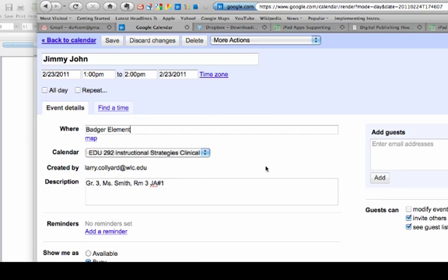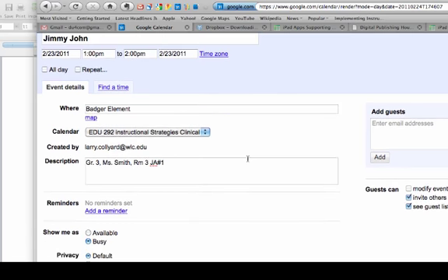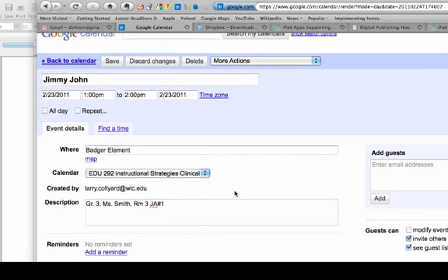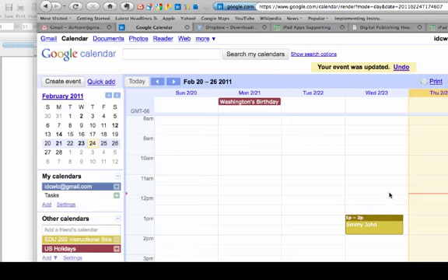Once you put Badger Elementary in there, you've got a few more things to fill out, and they all go down in the description area down here. I want you to include what grade it is that you are teaching, the CT that you're working with, if it's Mrs. Smith or Mr. Jones, please put that in there, the room number that you'll be teaching in, and which of your visits this is going to be. Is this your first teaching experience there? Is this your second? So you just put JA1, JA2, whatever corresponds with which visit this is going to be. Once you're done, all you have to do is hit save, and it will save it over here wherever you've put it.